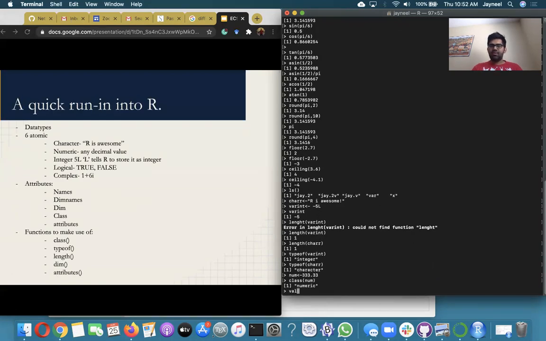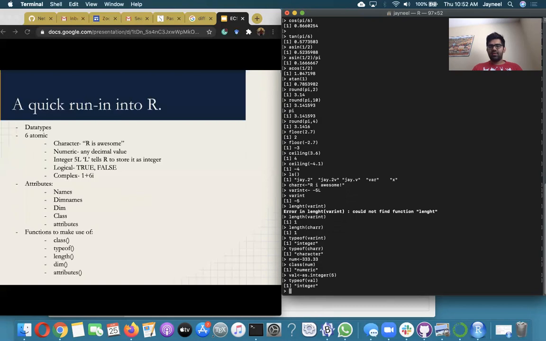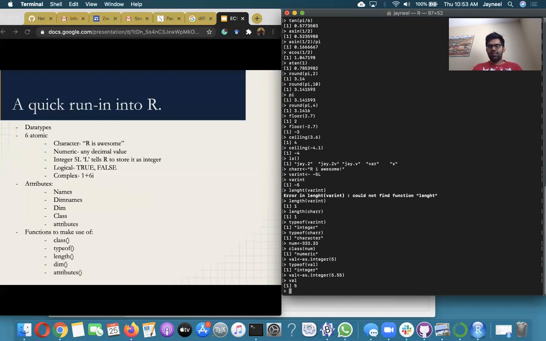Now let's use one more function, that is as.integer. As integer 5, and let's just check the typeof. Is it an integer? Yeah, I shouldn't have just put an integer. I didn't put a decimal value. Right, and let's print. See, it's stored as an integer.